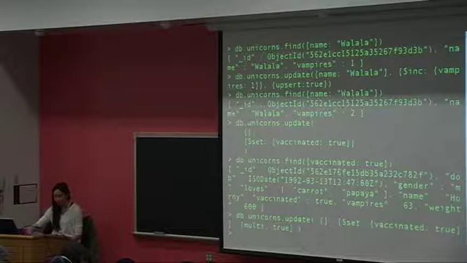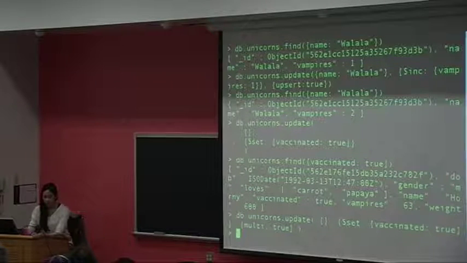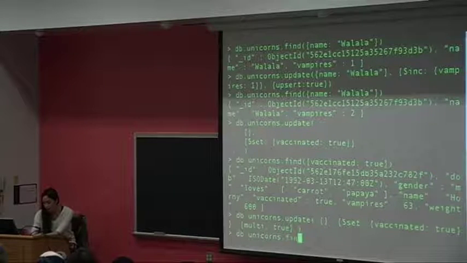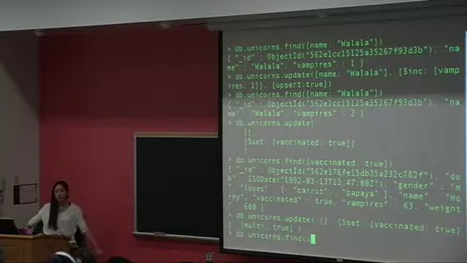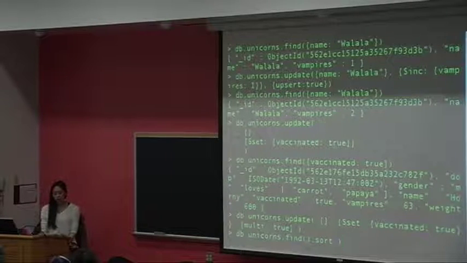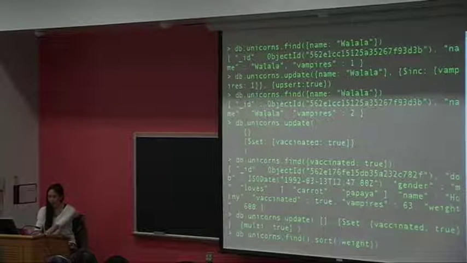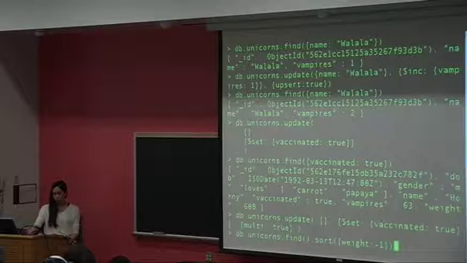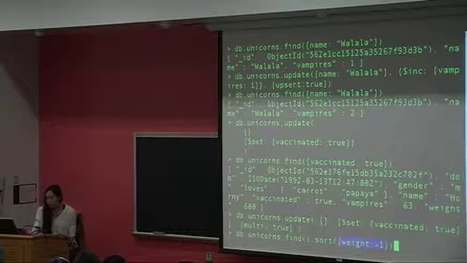In MongoDB, we can do sorting. We can say we want to sort increasingly or decreasingly. For example, today we want to sort the unicorns based on their weight. We find first, okay? We just find all of the unicorns, and we do sorting. In MongoDB, the sorting criteria will be like this. You say, I want to sort by weight, decreasingly, I want the heaviest first. Then you just do sort, and put the criteria right there. What do you want to sort by?